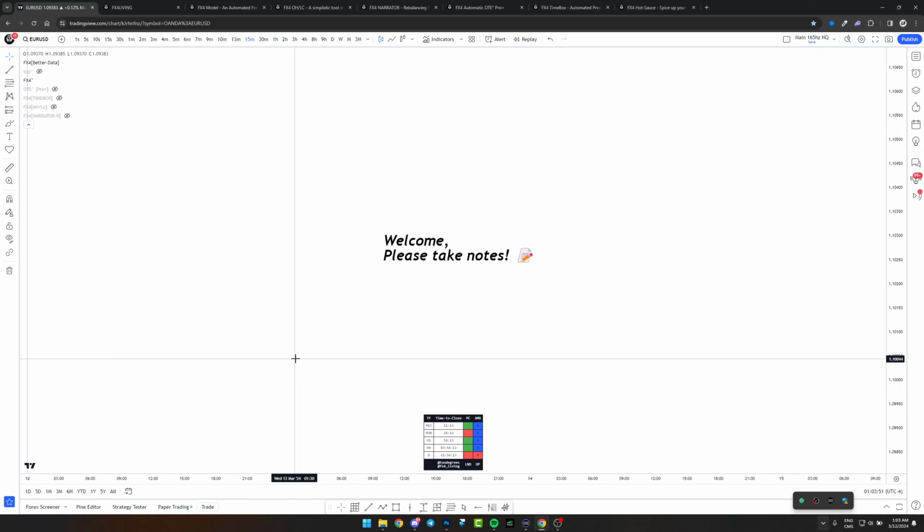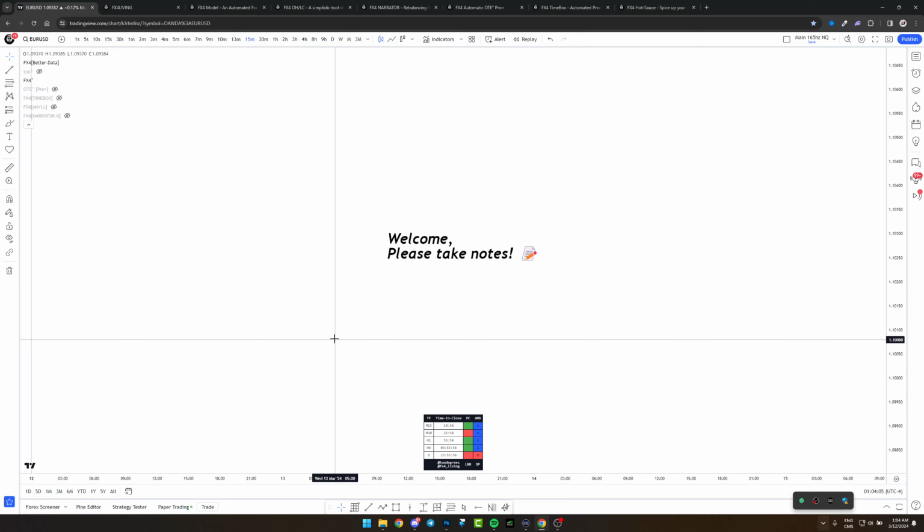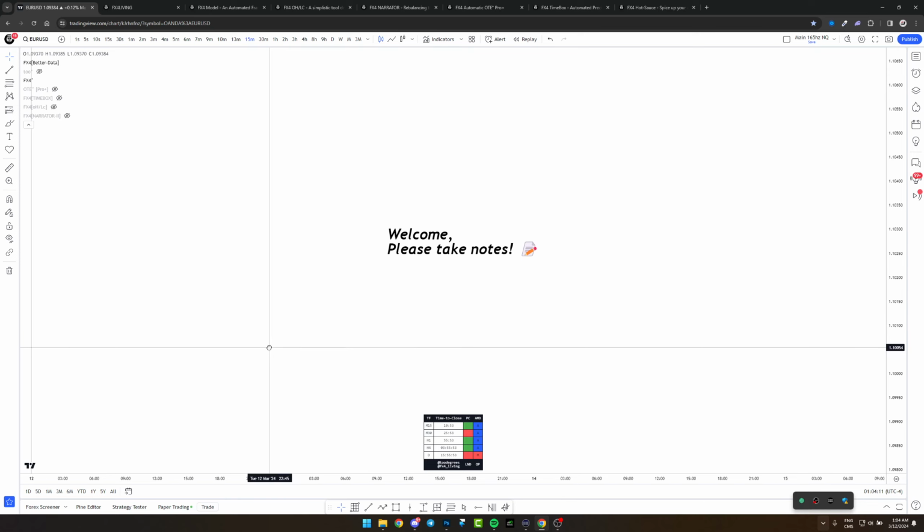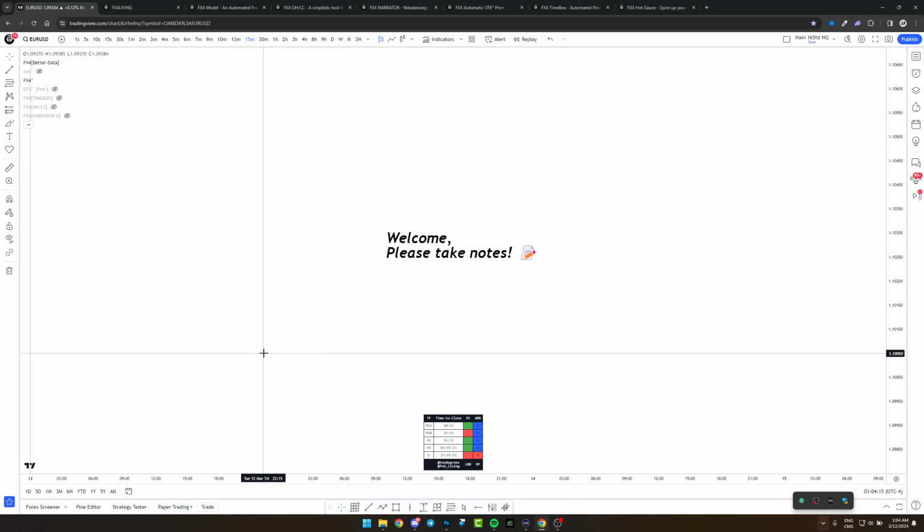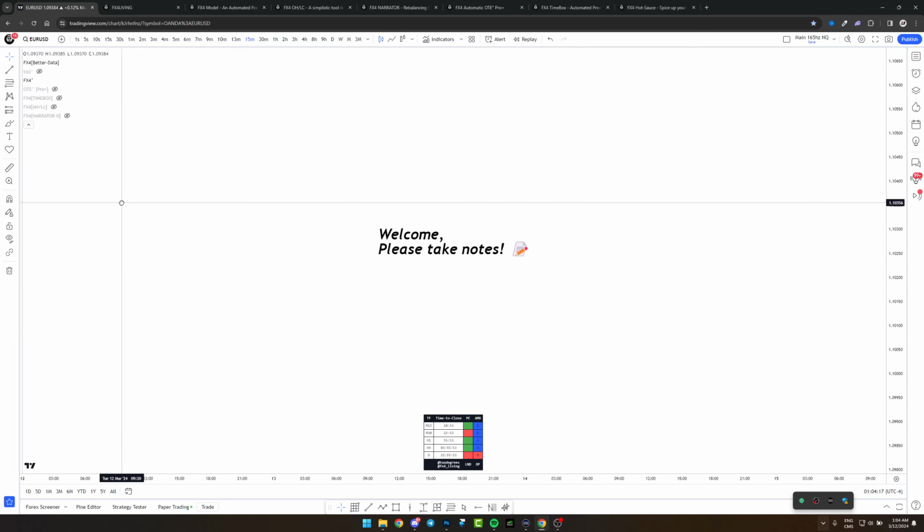Other than that, we're going to talk about the Automatic OTE Pro Plus. That's the premium tool at 2 Degrees, so it's a collaboration between me and M. And the Timebox tool, if we have some time, and I'd like to insert a little bit of insight about the FX4 Model tool as well. Okay, so all of those things are gonna be in the pipeline, and basically, we're gonna go over that.